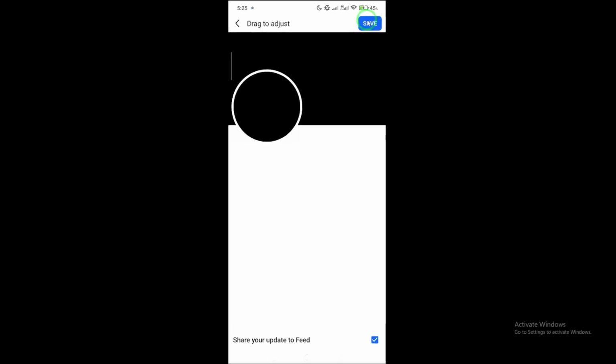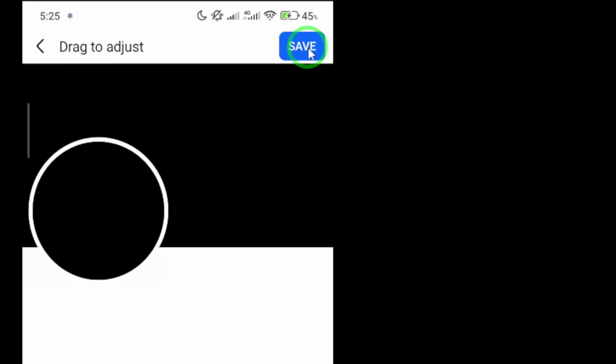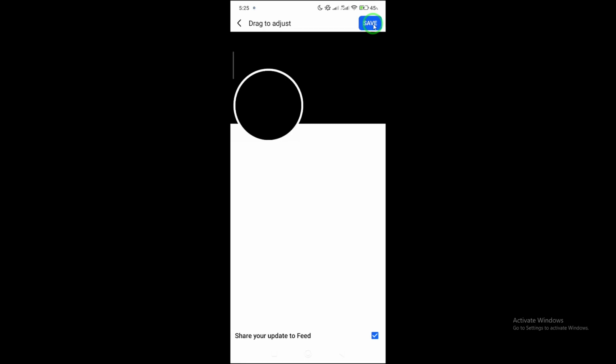Back on your profile, you should now see the updated cover photo in place. It's a good idea to review your profile from another device or ask a friend to take a quick peek to ensure the image looks balanced with your profile picture and bio. If you want, you can edit again at any time by repeating the same steps.